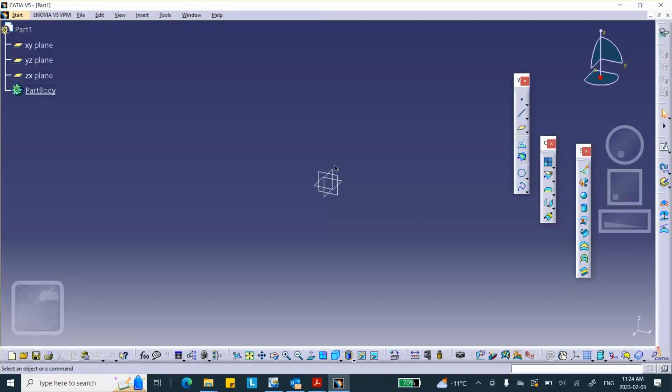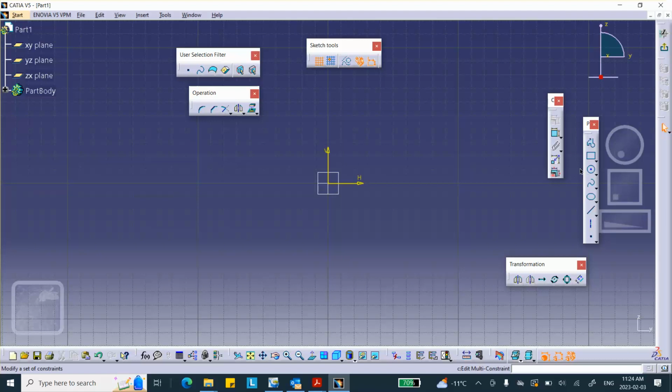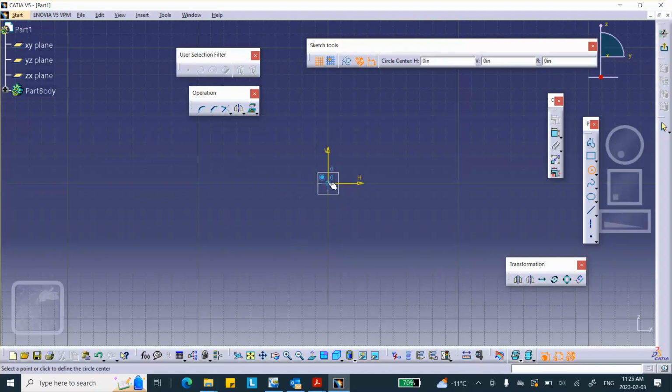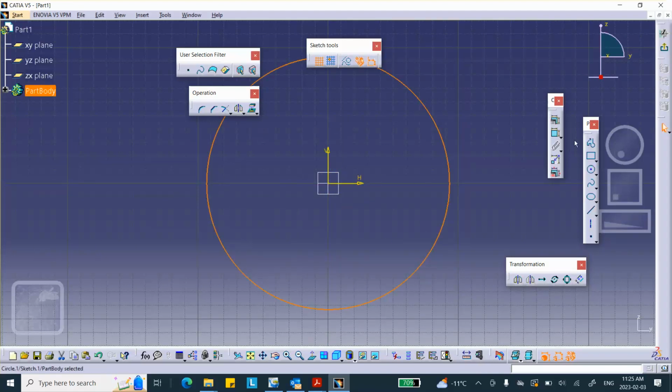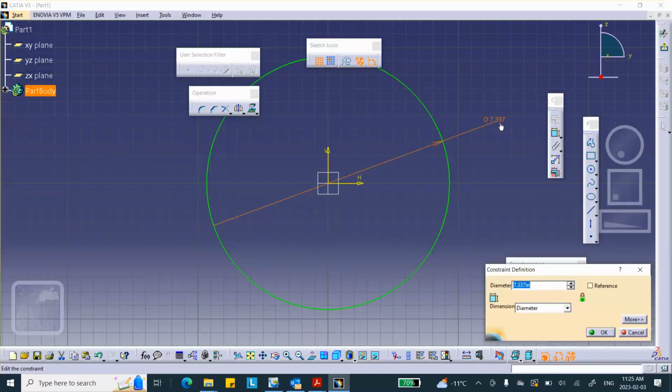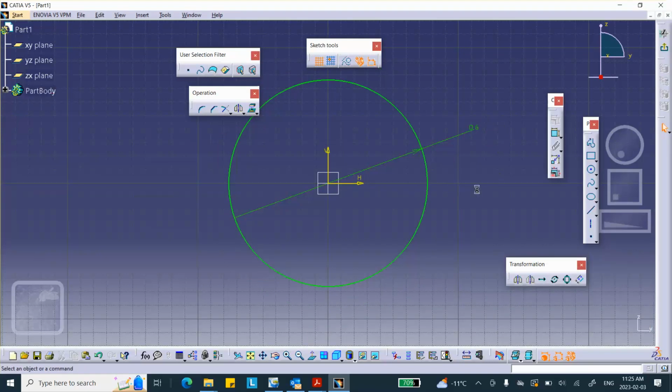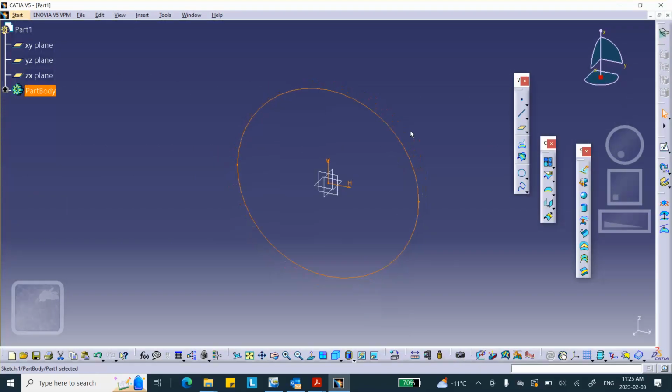Let's see now. On this vertical plane, I will sketch a circle. The only dimension that I'm going to worry about is this diameter, basically being 6 inches, because I want to create some points that I have to know where they are. So this is, say, 6 inches diameter. Good. Exit. And I'm going to create 2 points. 2 points. You see that?